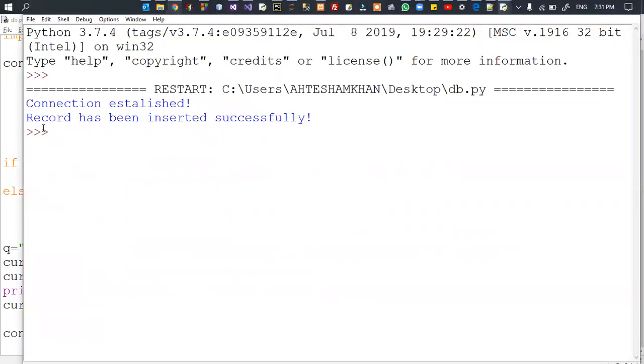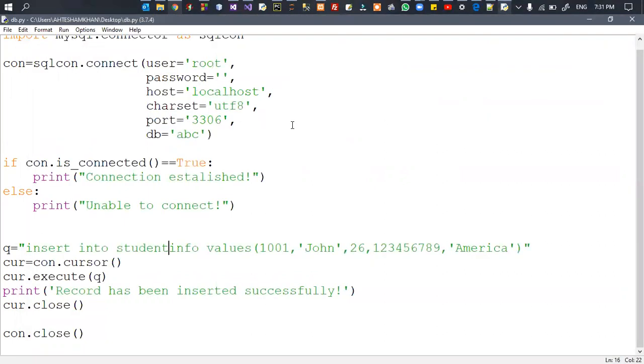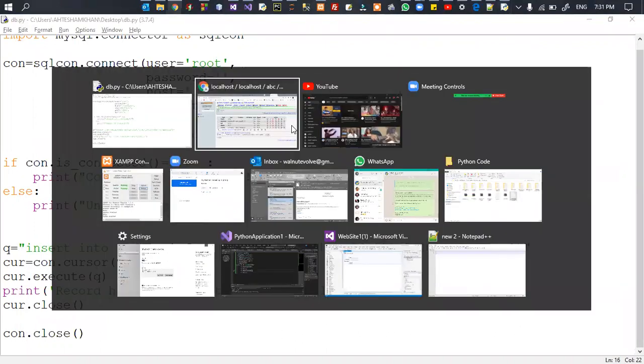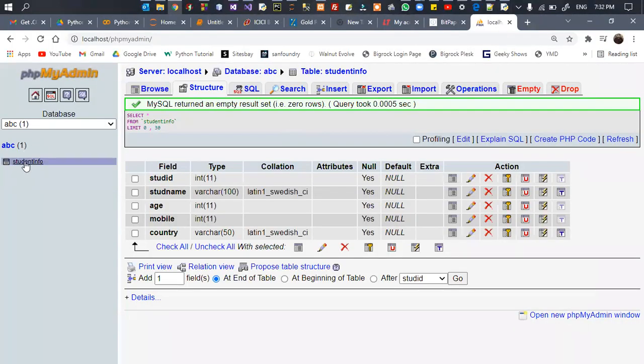See this. First, in step one, a connection is established, and then the record which you want to insert has been inserted successfully, right? So look at this in the database. Has your record been inserted or not?